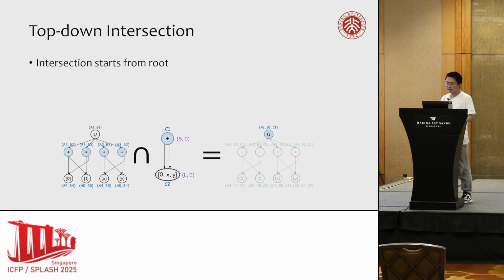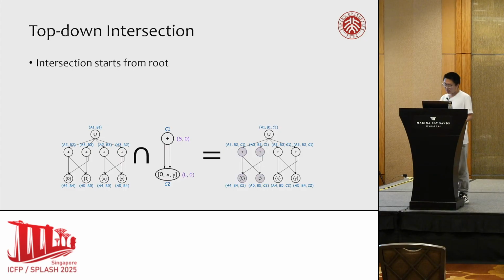When intersecting a union node with other nodes, we iterate over the children of the union node. When intersecting two join nodes with the same operator, as you can see, we do intersections on the corresponding operands. Intersecting two leaf nodes is quite simple. Just intersect the atomic program spaces directly.